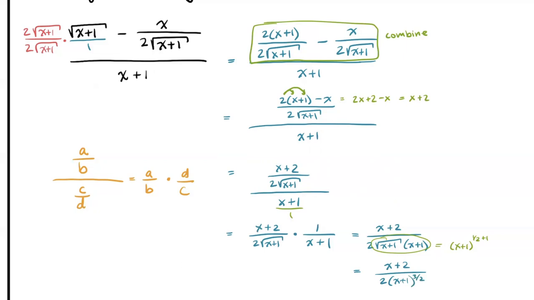And, of course, let's look at our journey, where we started and where we ended up, and it's definitely in a simpler place. So we definitely simplified this as far as we could go. Okay, so this was a challenge problem for sure. But this is basically the end of our algebra review. Like I said, we're going to be learning, reviewing, and strengthening our algebra skills throughout the semester. But this is the end of our formal algebra review.